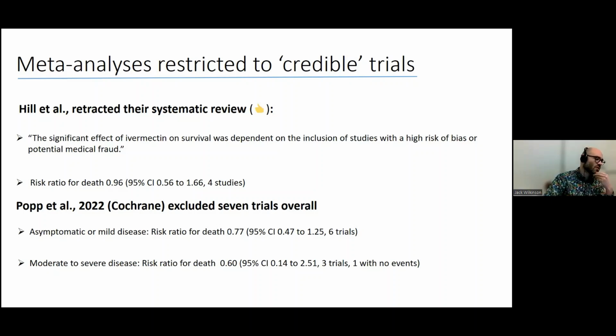There was another systematic review, a Cochrane review. They were a bit more discerning about the trials that they included. They stratified their analysis by severity of disease, but in both cases, same thing: uncertain. We don't know if ivermectin helps, harms, or does nothing at all, basically. And the other systematic review I showed you on the first slide, I'm not too sure what's happening with that one, to be honest. It looks like it's got an expression of concern on there, but the link wasn't working when I checked, so I can't give you an update on what's happened with that other systematic review.